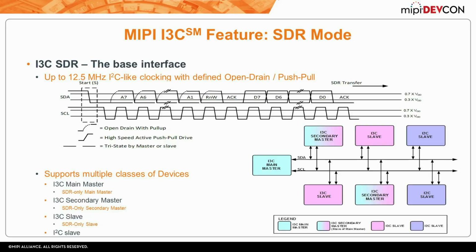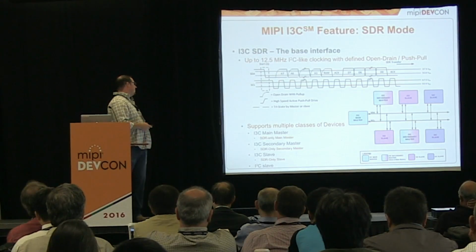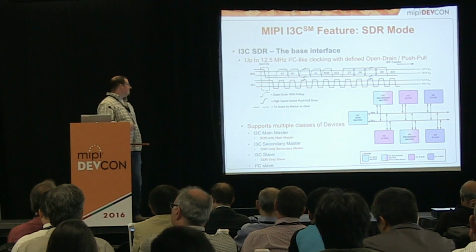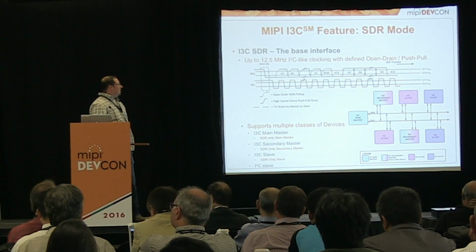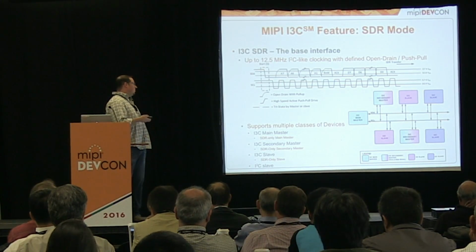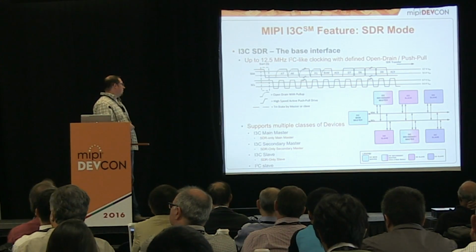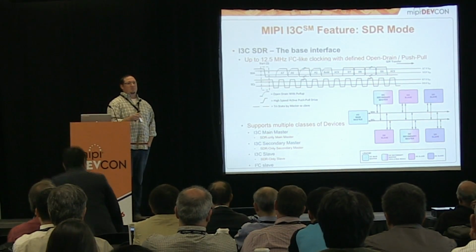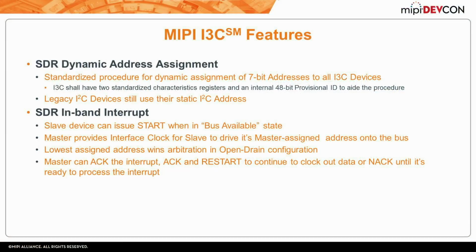They can go read sensor data if given the information and directive, they could handle interrupts. Or an event can occur, such as an interrupt, and it can pass that back to the main master if needed. There are the I3C slaves, and they can support HDR modes if needed or not. So there can be SDR only slave devices, as well as legacy I2C devices of certain type, of which I will talk about in more detail later.